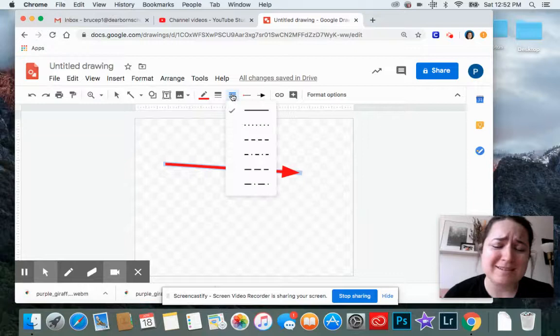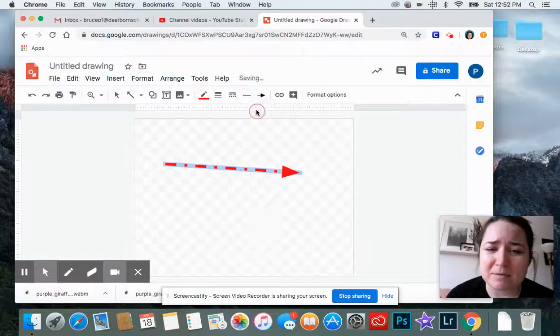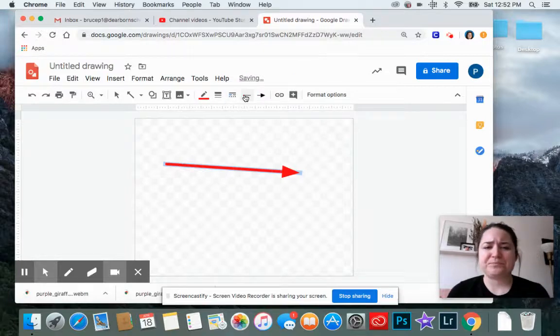The next one is a dash. If you want it to be a dashed line or a broken line, it's automatically on this solid line right here. But if I wanted to switch and make a dotted line, it would look like that. Some of the other dash patterns, I think I'm going to keep the solid. Oops, I clicked the wrong one. I'm going to click this, keep the solid line though.